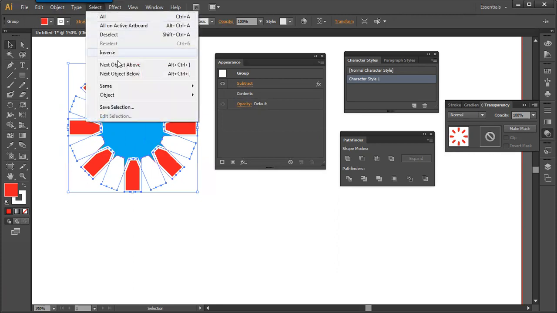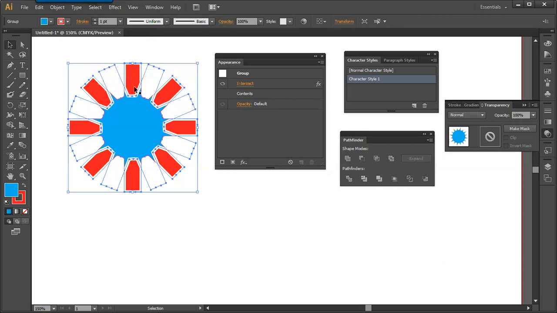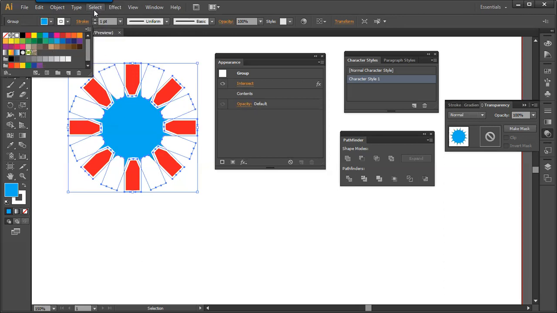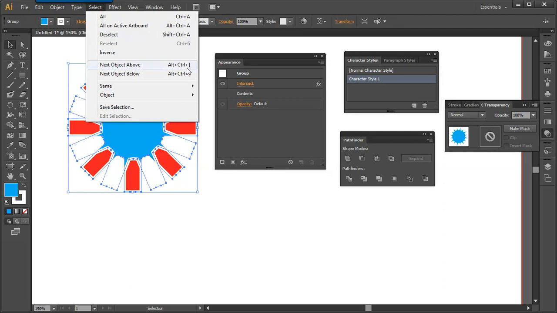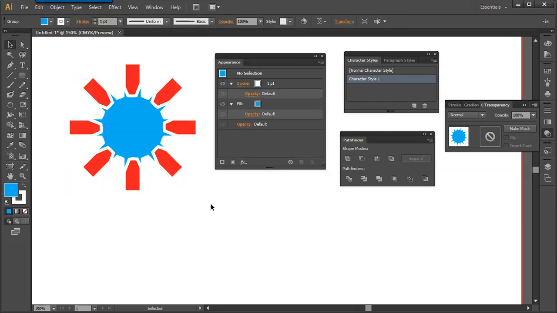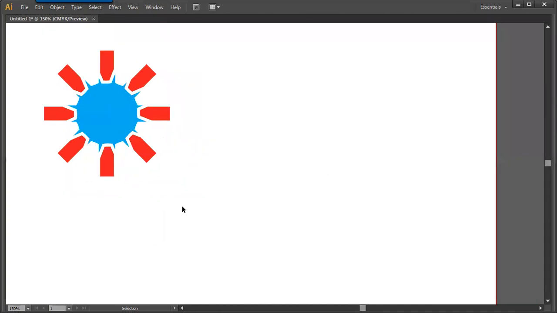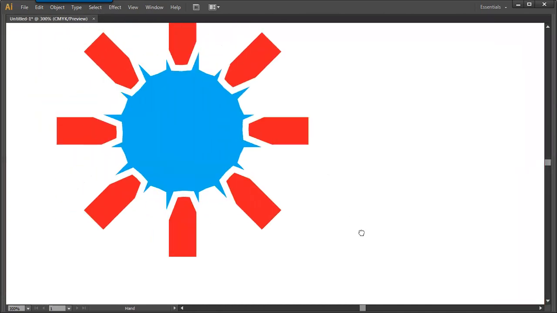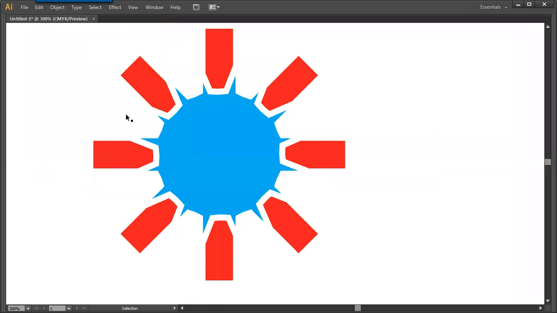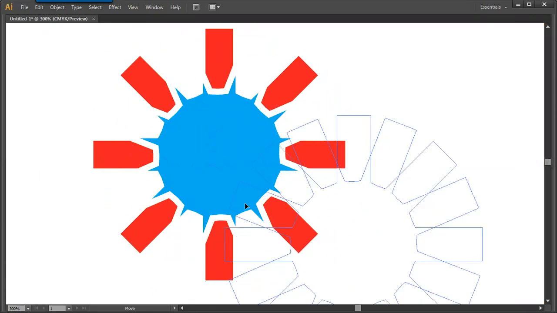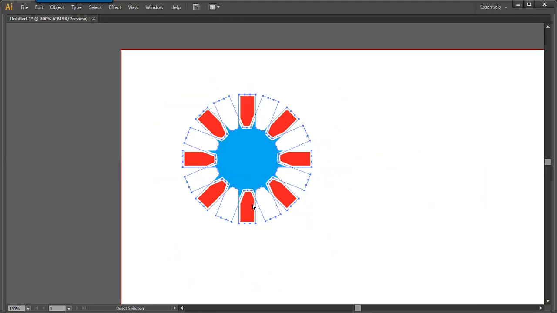Now you can switch to the selection and ask the software for the next object below. What we have asked, select the next object below. Then it helps to select it automatically without clicking. So here we have understood again one option, how to use selection below, selection up with a keyboard shortcut, Control Shift close bracket, open bracket. So hope we have understood how we can make the cutting automated.